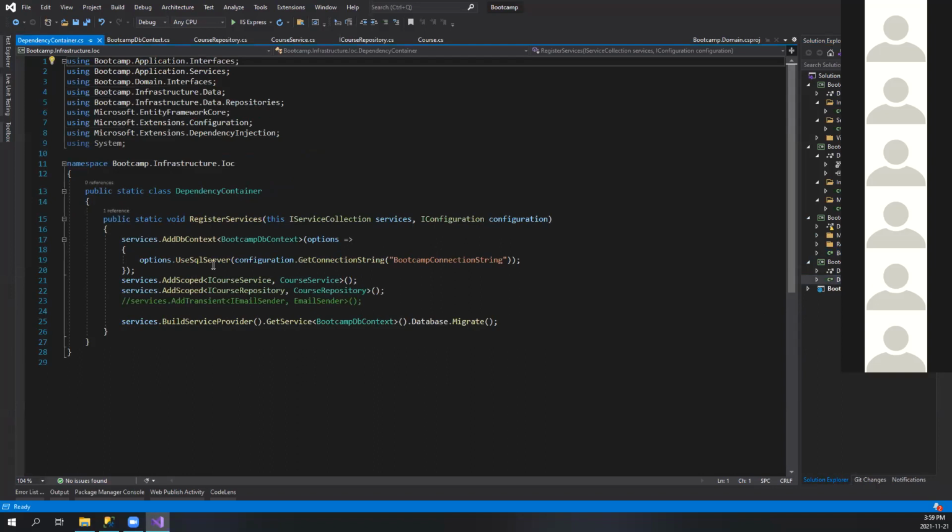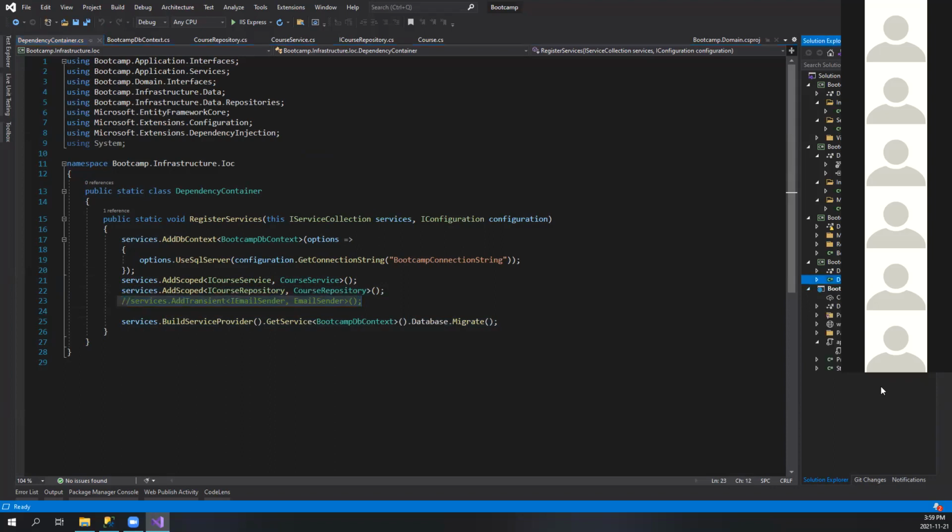For instance, here, I'm saying that whenever the application needs to use the core service, it must go and instantiate the concrete core service class. The same applies to the repository, that it must go and implement that sequence repository that I've got there. And then here I'm just migrating my database so that it can get initiated. Here it was an example that I wanted to do with the email, but the time did not allow.